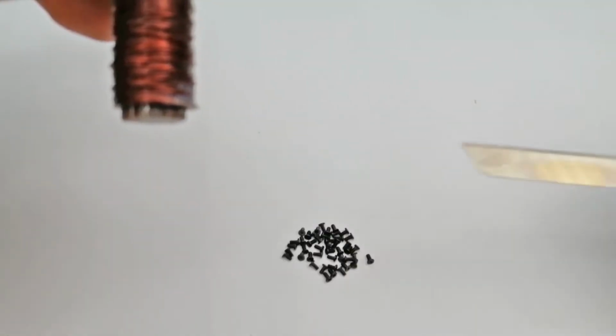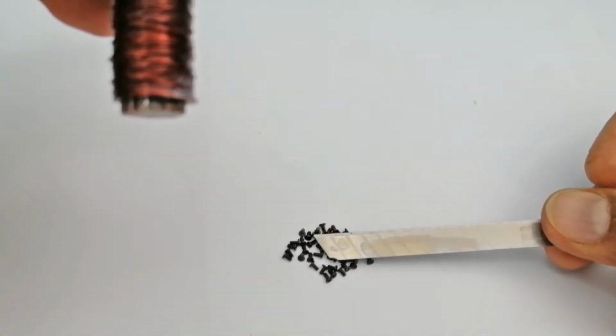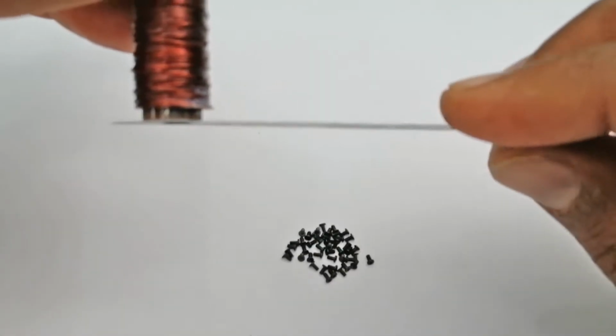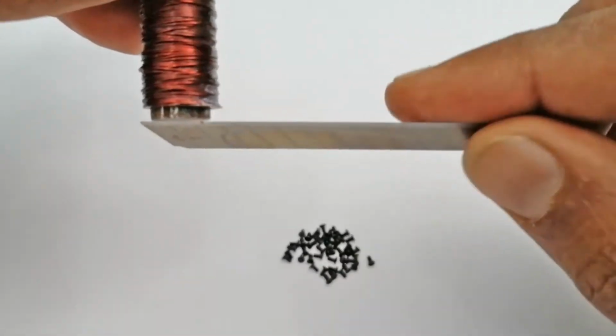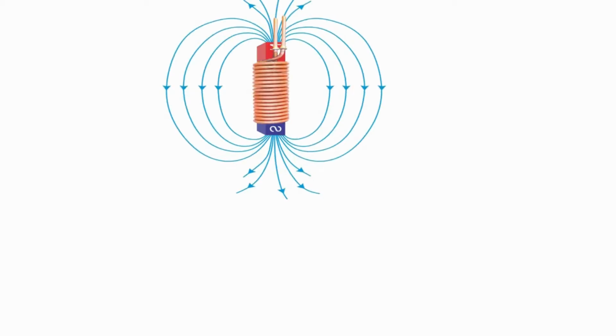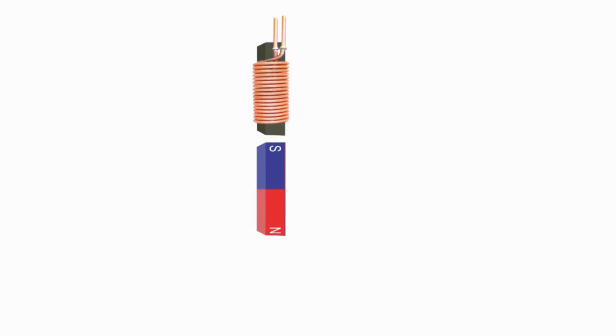Let's take the experiments further. Viewers, we have another iron blade. It has no magnetic properties. But when we attach it to a temporary electric magnet, it also turns into a magnet. Viewers, from these experiments we learned that for any magnet, be it temporary or permanent, when iron comes in its magnetic field, that iron is also magnetized and turns into a magnet. If the magnet changes its direction, the iron also magnetizes in the corresponding direction.